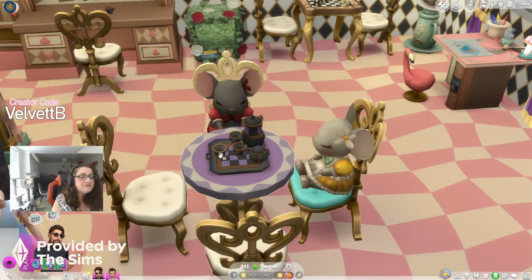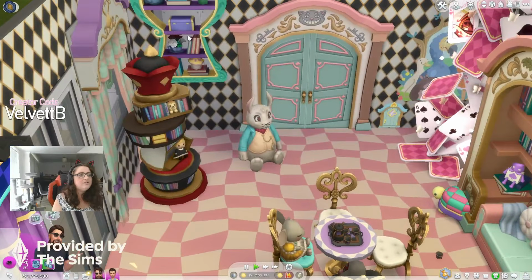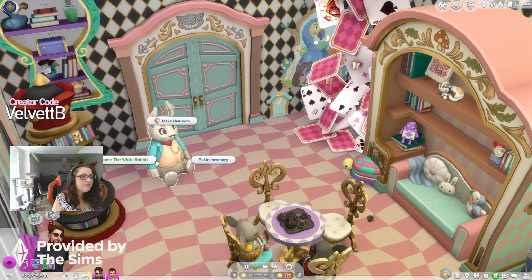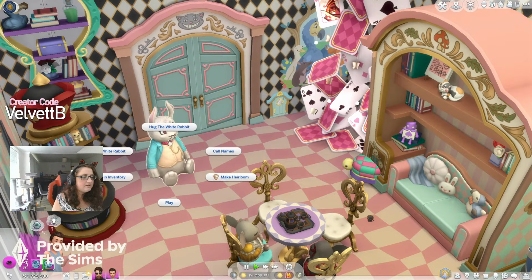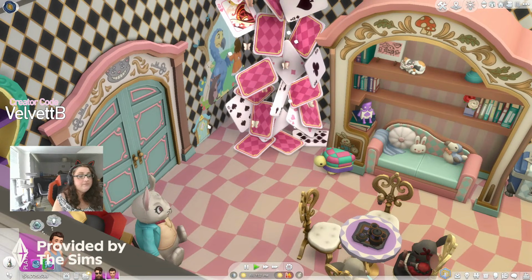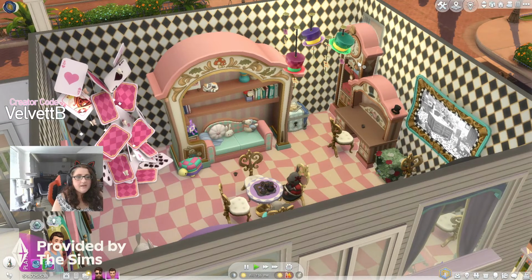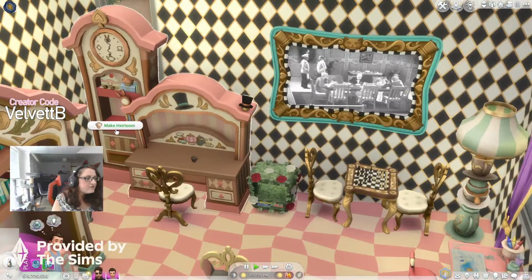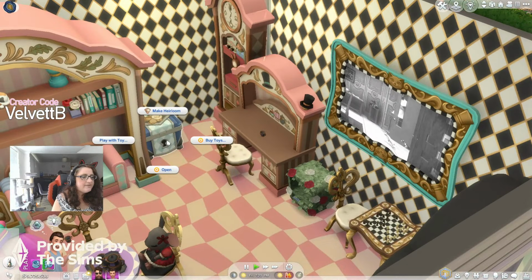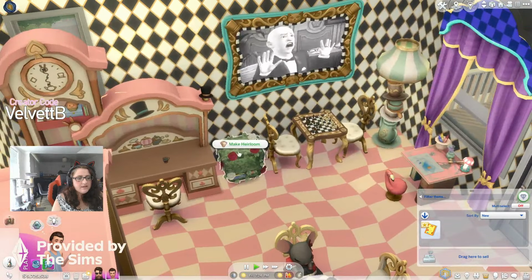Okay, I love that. We can do the little pretend tea. You just need to click on the cups and not the tea set itself. So there we go. Good to know. And we can do the typical books there. And is there any interaction on there? No. Usual interactions on here. Whoops. Click on the kid. Velvet. So yeah, just usual interactions there. You can view the card thing, which is cool. And this I don't think works as a functioning bookshelf. It doesn't look like it. No. But this does work as a toy chest. So that's cool. And then that's just your usual.